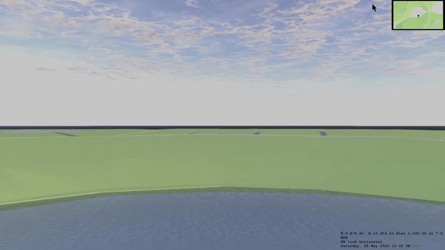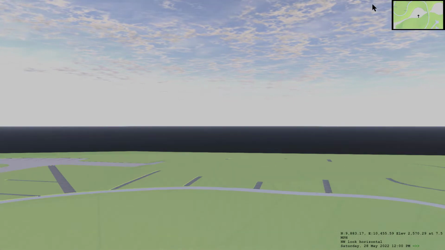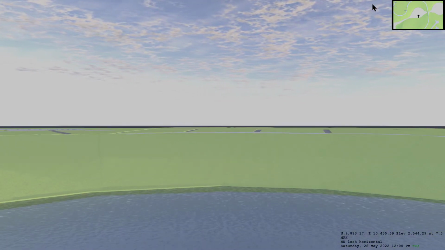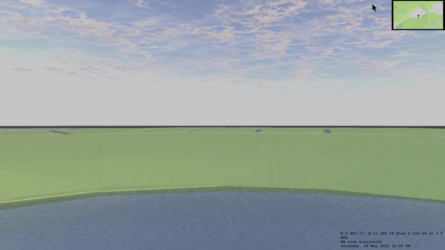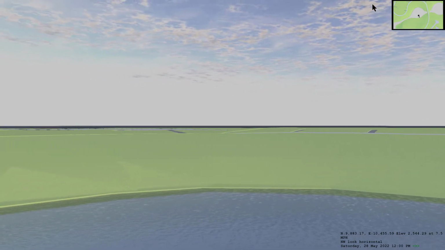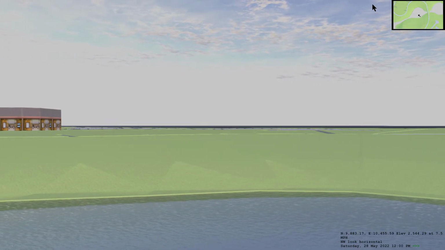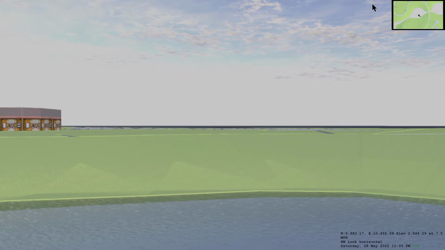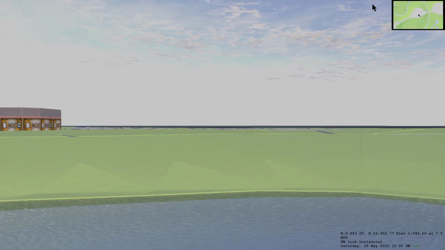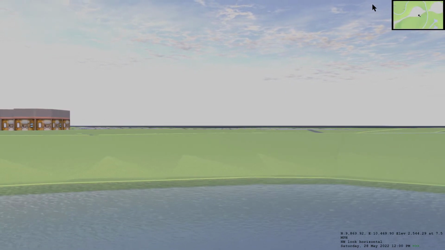Now you could hit U for up, or the plus, and then D for down, or the minus, and they both work the same. Depends on the keyboard, because maybe you don't have a numeric pad, so that's why we have two separate ones. Now the upper right corner map, M turns it off and on. So these are the basic controls that you have on the site.